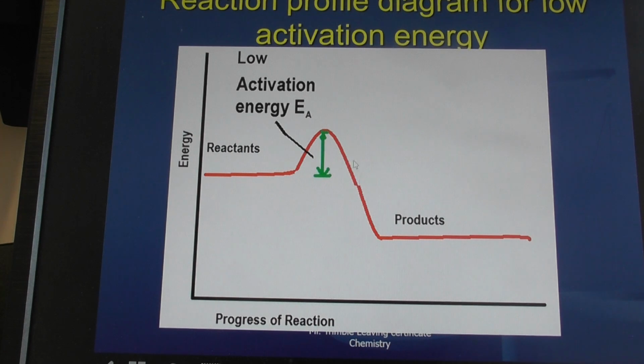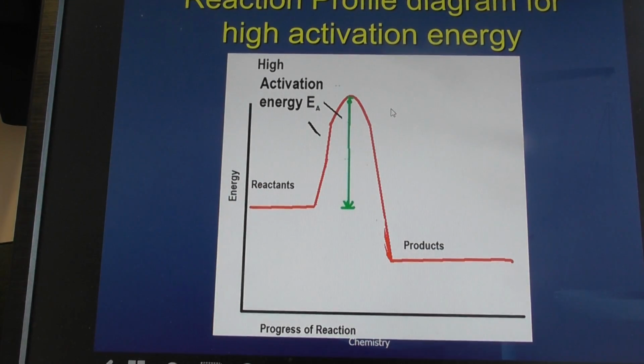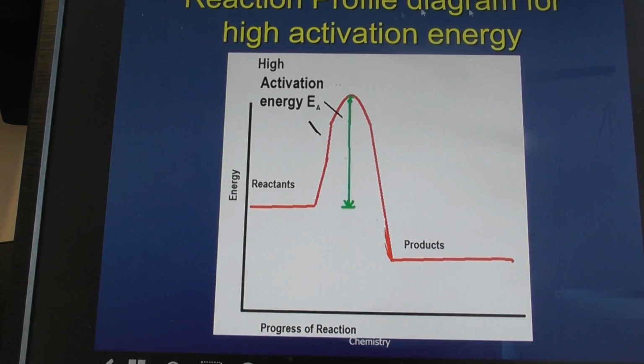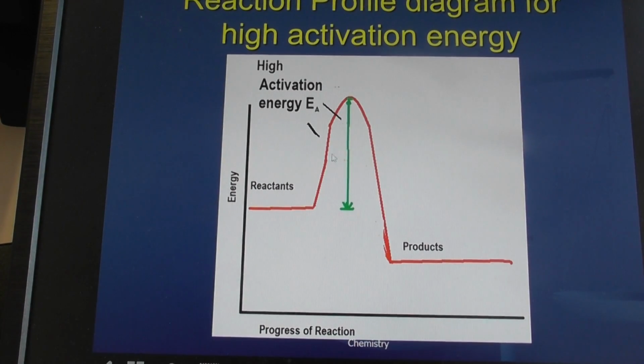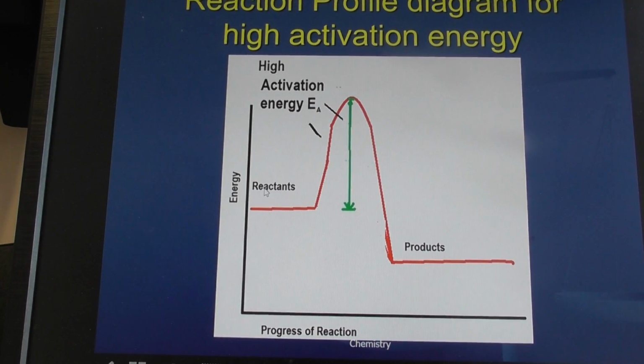Cooking is actually a chemical reaction. It's called caramelization, and it's where the dough beforehand is actually converted into new products in the process of cooking. Sometimes people aren't sure cooking is a chemical process, but it is. In the reaction process here, you see the peak is much higher. That means you would have to supply more energy to go from the reactants to the products. But again, that energy is not gained by the products or the reactants. The difference in the two, or delta H, is just between here and here.